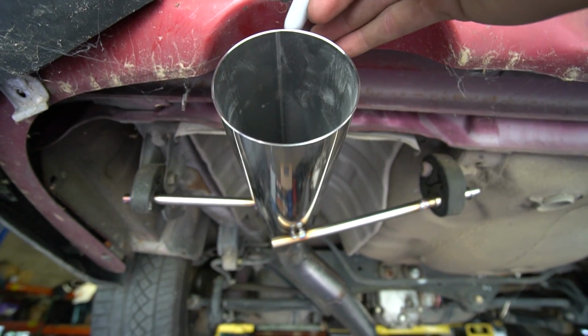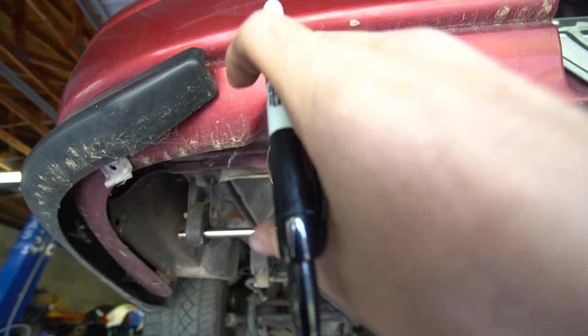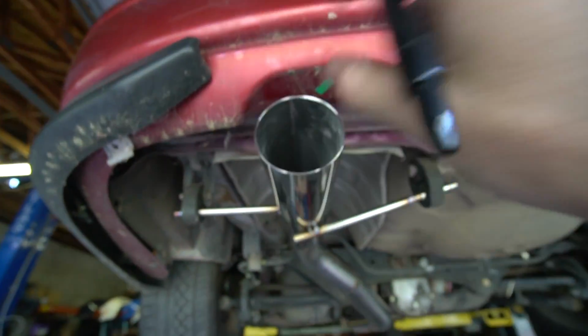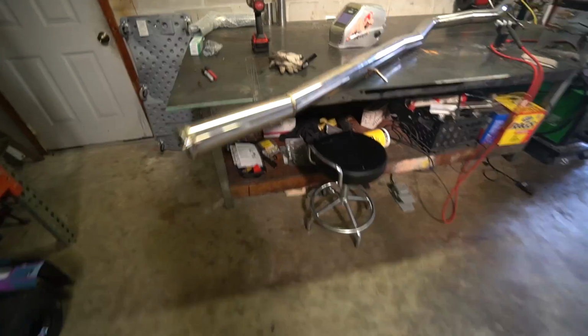And I'm gonna go ahead and mark it now, actually, before I forget. Oh, where's my marker? I done lost my marker. Found it. Basically the top center, so that I can just weld the pipe cut tip off the car, so I don't have to get it all tacked up with everything hanging up here. Oh, this is what it looks like off the car.